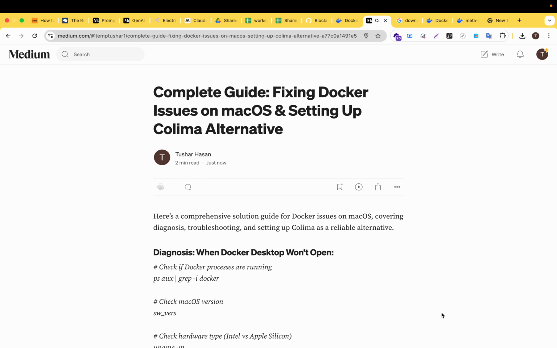I have come here to help fix the problem of Docker issues in macOS. I faced this for a couple of hours, so I thought it would be better to help the community, especially those facing this kind of issue on their Mac, particularly Apple Silicon. I should share it with them. Let's deep dive: what is the scenario and what is the solution?